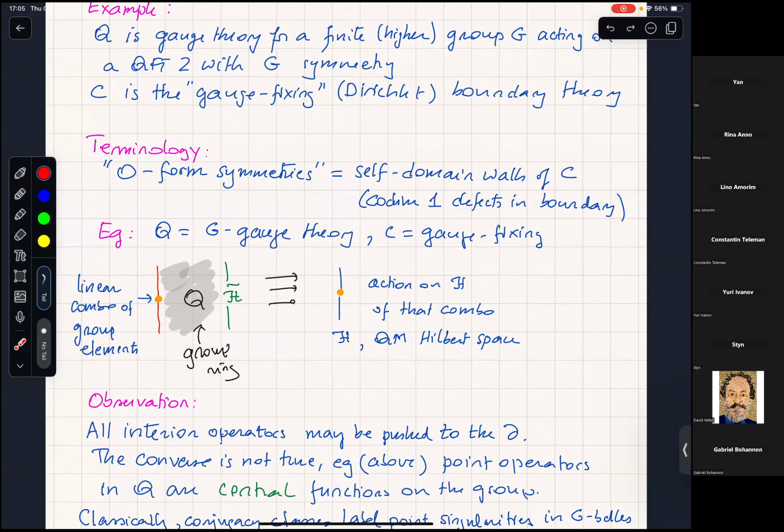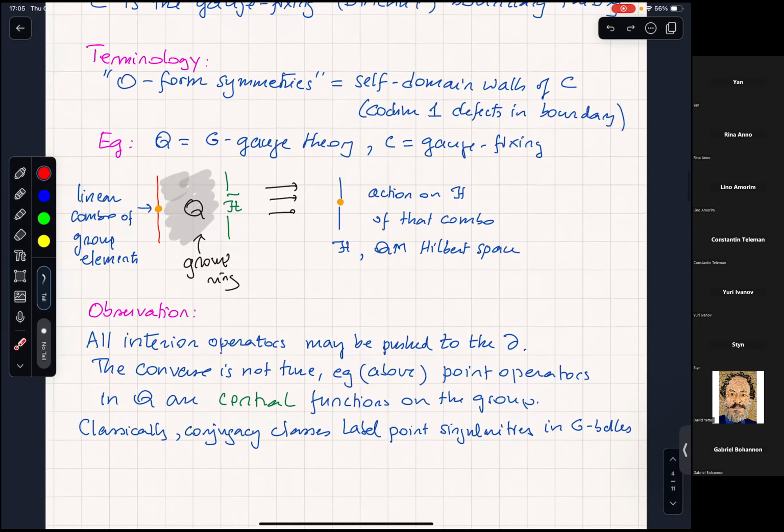Now, I'm not claiming, and I think it's an open question, whether any topological defect that you find in the quantum field theory can be implemented by this construction. I think it'd be very nice if that was true, but maybe that's optimistic. I'm not sure. But this construction does allow you to implement topological defects into the calculus.